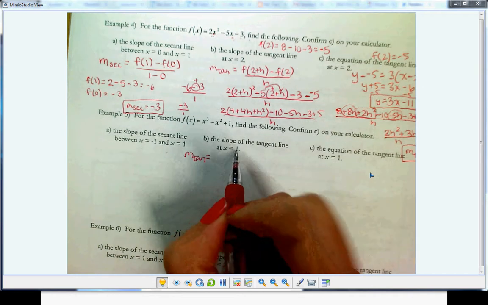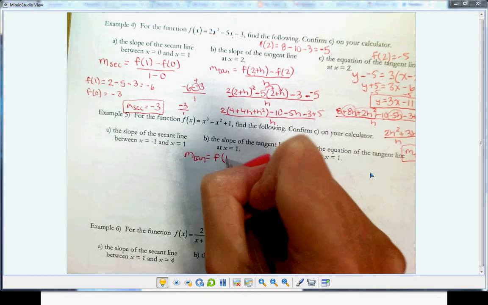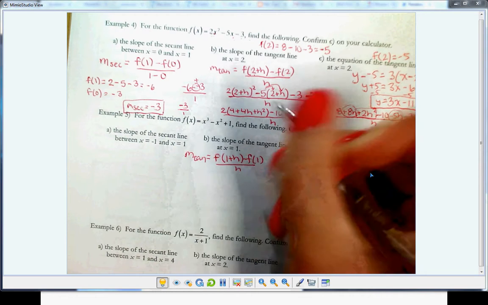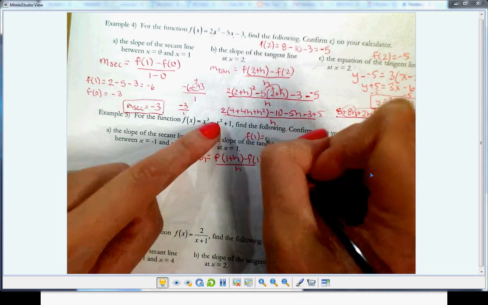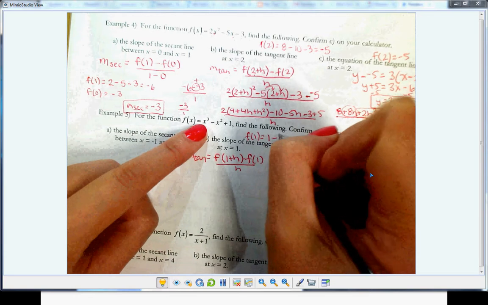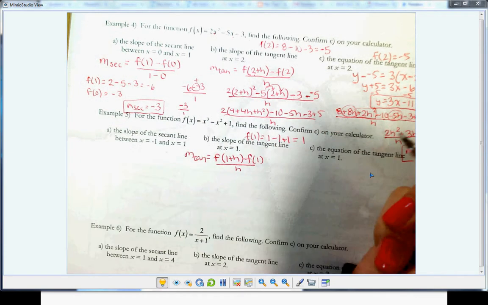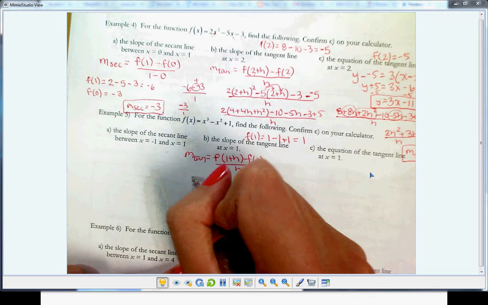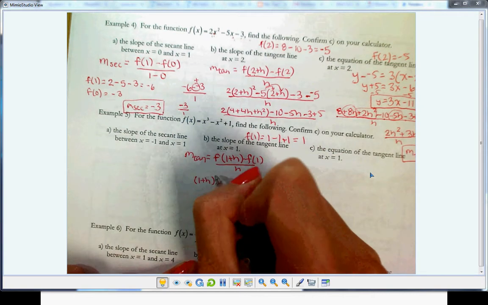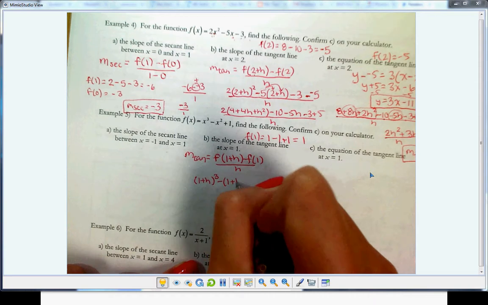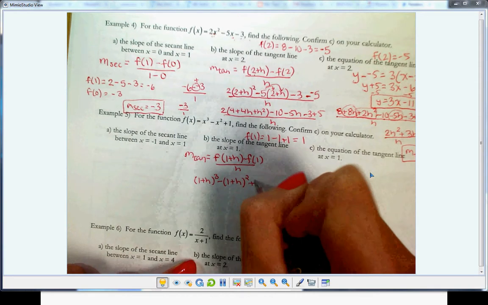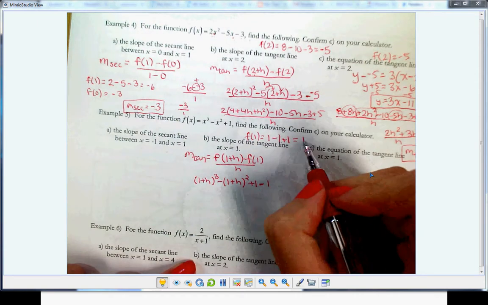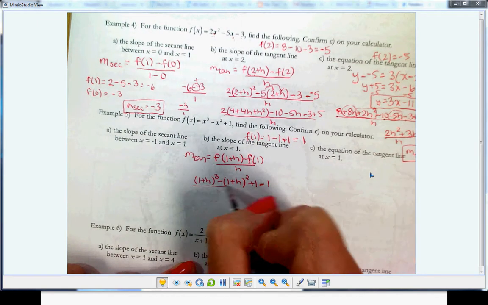And we're using 1. So we're going to be finding f of 1 plus h minus f of 1 over h. So f of 1 is 1 cubed, which is 1, minus 1 plus 1, which is just 1. So this one's a little bit trickier because when we plug in 1 plus h into these, you have 1 plus h cubed minus 1 plus h squared plus 1, and then we're also subtracting 1. So this 1 is coming from here. Okay, of course it's all over h.